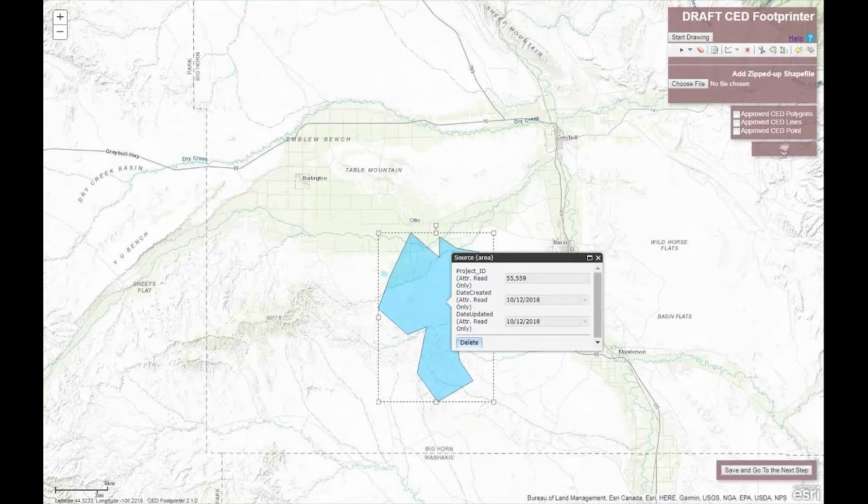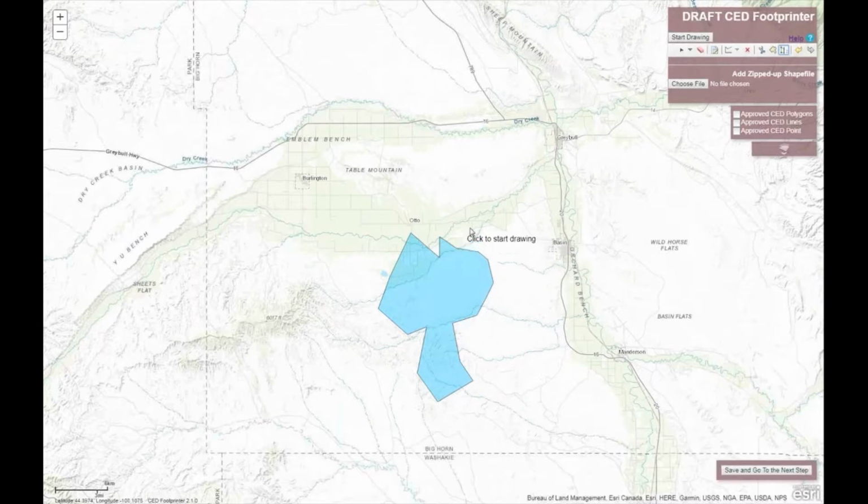We can also select that polygon and reshape it by clicking outside the polygon and then clicking in how we want to reshape, and then finish the sketch by clicking on the outside of the polygon. That takes a couple of little steps to get the hang of, but once you do, it's very, very useful. If we didn't like what we just did, we can undo. Or if we made a mistake undoing, we can redo. We can also split this into separate polygons by using the cut tool.